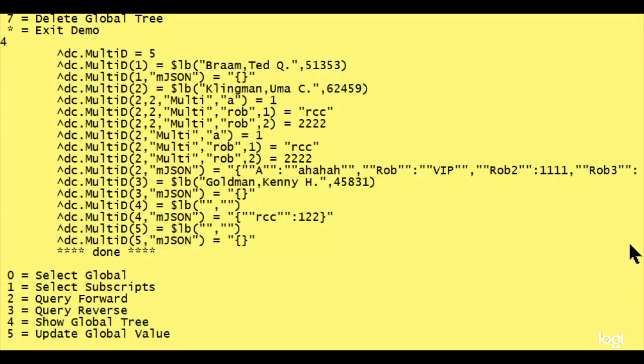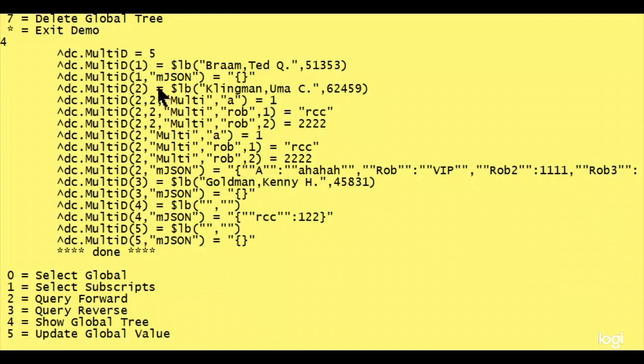Okay, so this is the whole global, and I'm sure you recognize it. It's the same that I typically use for my presentations. You see here there is the global level 2.2.